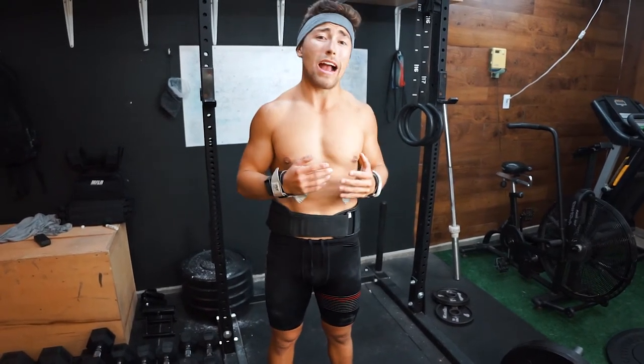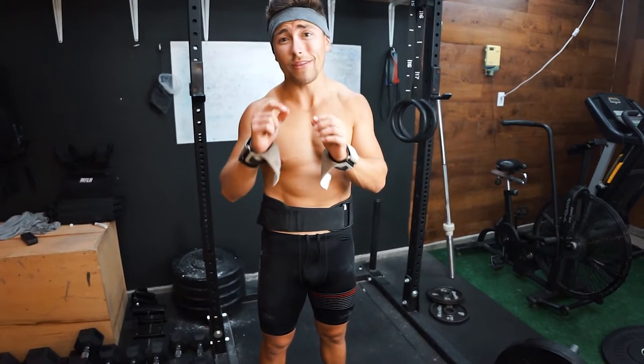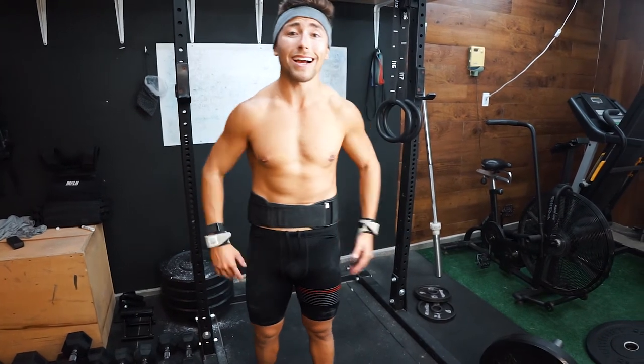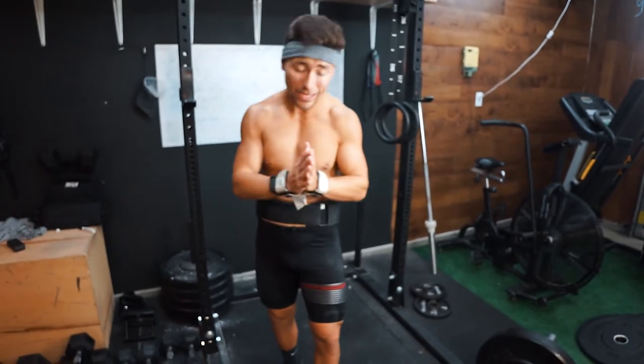They kind of start to wear out over time. They start to bunch up and just get all weird. This little waistband is super small and thin, but heavy duty and reinforced. The material is super high quality. It's nice and tight, and the shorts aren't crazy hard to put on or anything like that. But once they're on, they fit like a glove to your body.